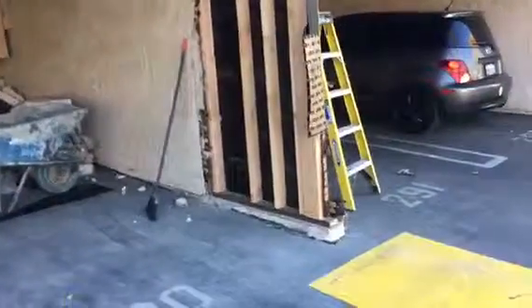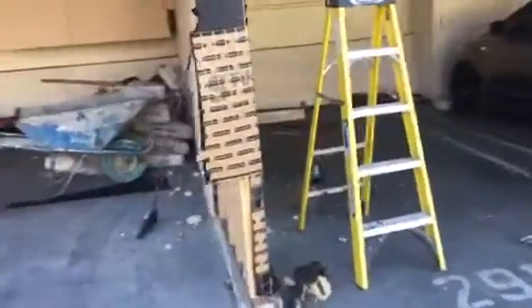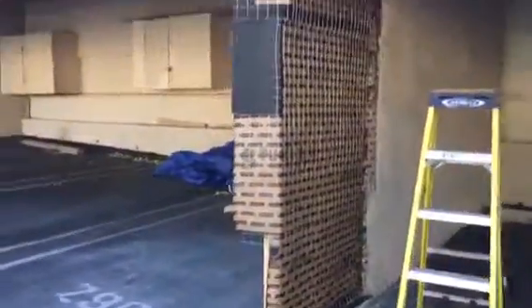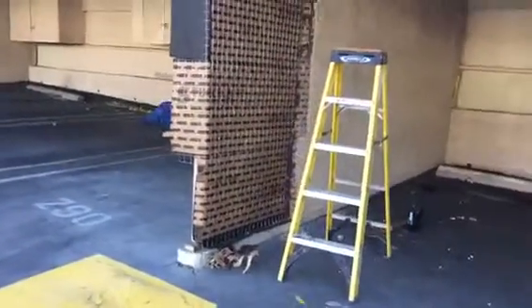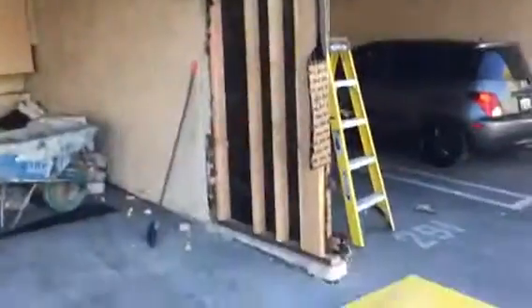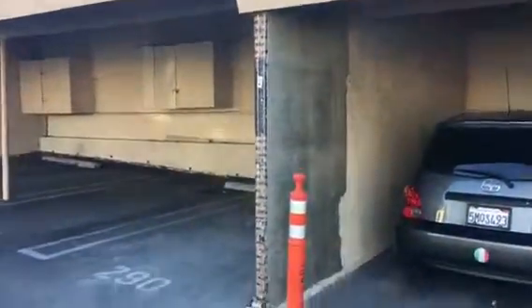We took care of the framing — came up really nice. We're starting to put the stucco paper on from that side. This is what it looks like so far — looking good on the repair — and we're just going to go ahead and continue and match it up.